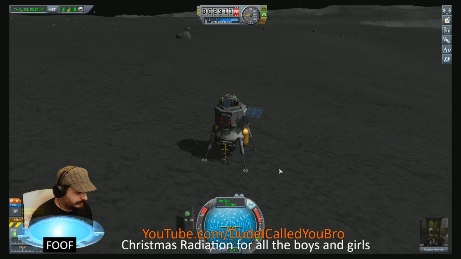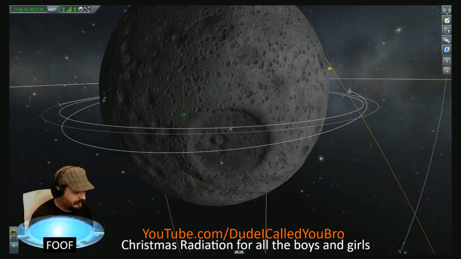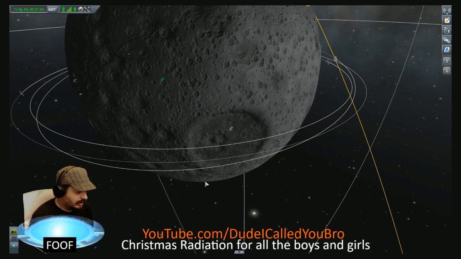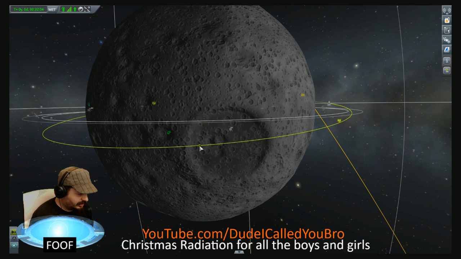Alright, pretty much ready to go. Gonna wait for our harness to come around, probably to right about here or so, and then we're gonna take off and try and meet it. And then we're going to allow it to dock to us and then return us to the station.